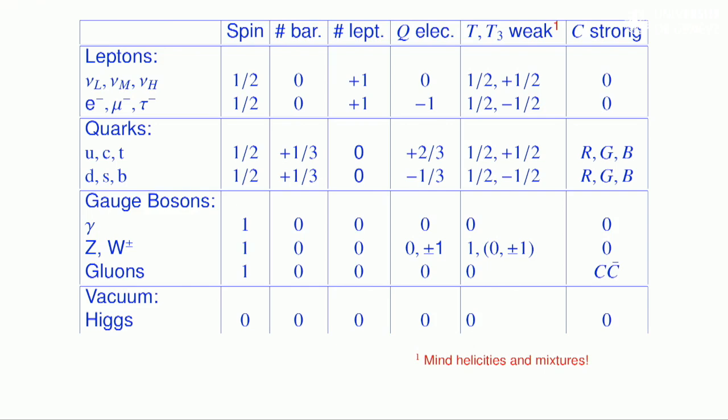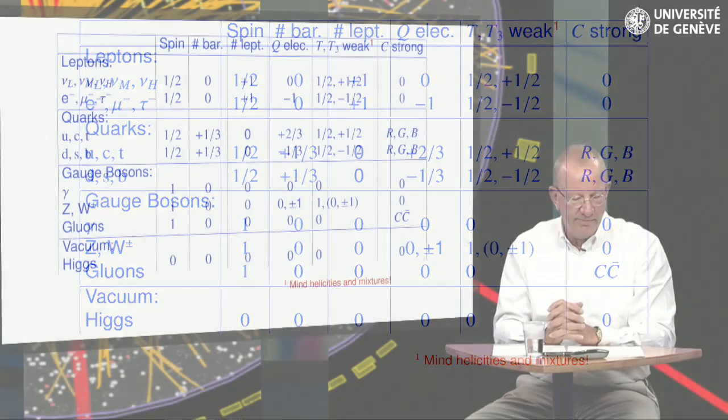Here is a table summarizing some important properties of elementary particles. In the upper half of the table, you find the constituents of matter. Leptons and quarks are fermions of spin 1/2, as you can see. In the lower half, you find particles that transmit forces. These are bosons of integer spin. The charges are indicated in units of an elementary charge for each one of them, like the one of the electron in the case of the electric charge. Here we say that its charge is -1, which means that it's -1 times the elementary charge, e.